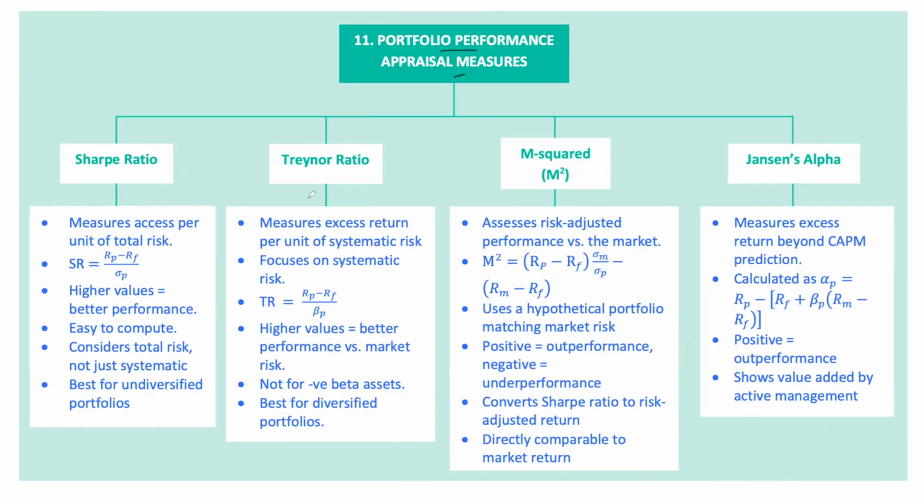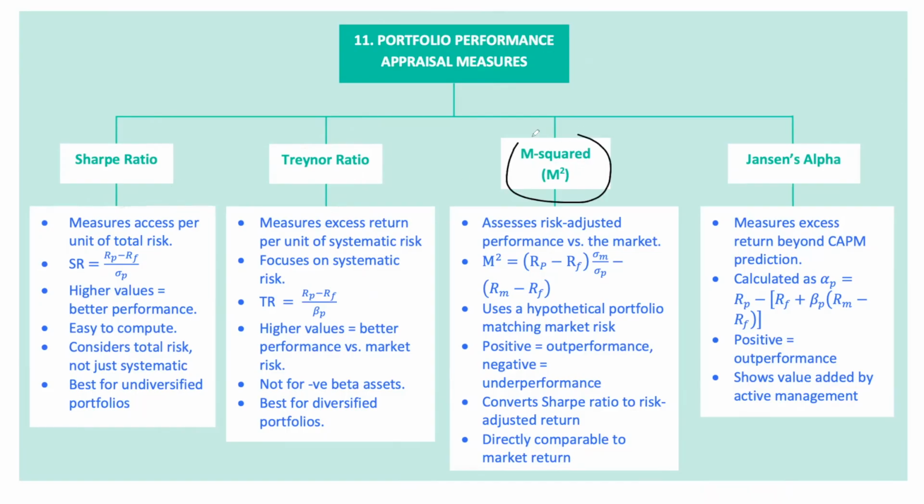All right, before we move to the next section, let's make these 4 performance measures super easy to remember. Think of it like this. The Sharpe ratio tells you how much return you're getting for every bit of total risk you take. It's like your all-round scorecard, perfect if you're managing someone's entire portfolio, since it includes both market and company-specific risk. Now, if you're already well-diversified and only care about market risk, then the Treynor ratio is your go-to. It zooms in on systematic risk, or beta. Basically, how much return you're earning per unit of market exposure.